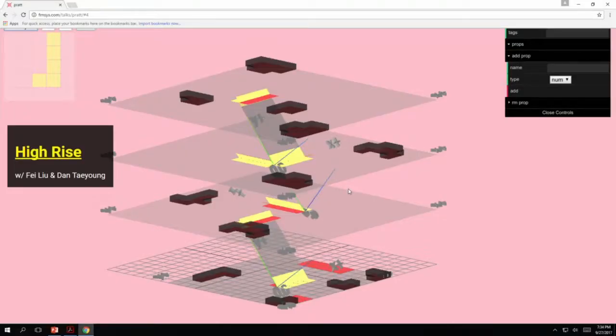So this is another project that was also with Faye and another one of our friends, Dan Taeyong, building off of some of Humans of Simulated New York. Humans of Simulated New York was simulating an urban population at the level of the city. With High-rise, Dan is an architect, so we worked with him to build a tool that allowed you to lay out an interior. These black shapes you see here are just objects in the space, and you can attach certain properties to them. If these are couches, for instance, you could say these are really soft couches, or not soft.